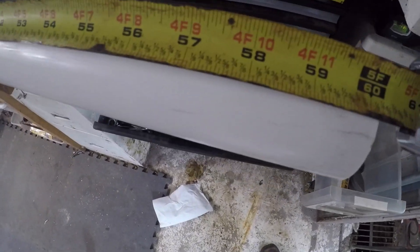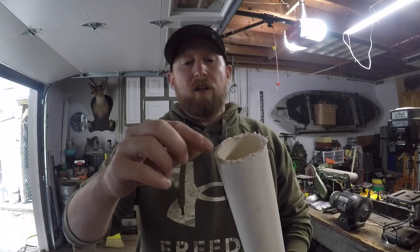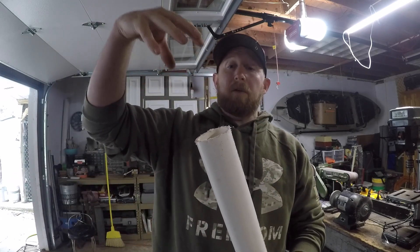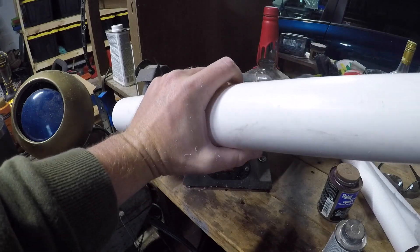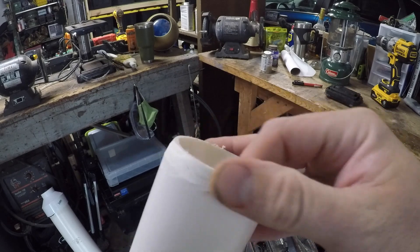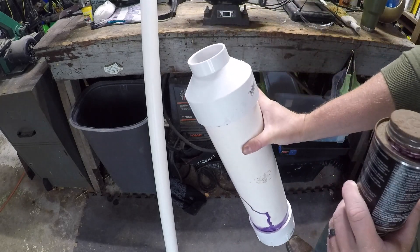We've got roughly five feet of barrel, which is a little too long, so we're going to knock about a foot off. Now that we have it cut to size, we're going to clean up all the burrs. This is also the part where we put the potato in, so we want the end to actually cut the potato so we can smash it down into the tube. We're going to use a grinder and grind the edges along this end to give it a little taper along the barrel. We've cleaned that up — a little taper there along the end of the barrel, which is all you need.